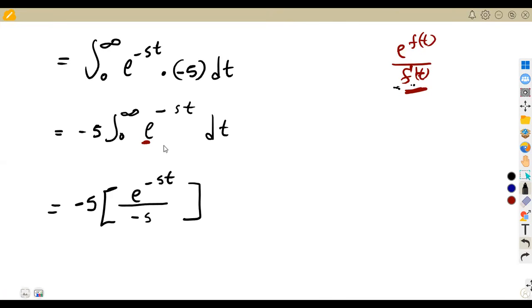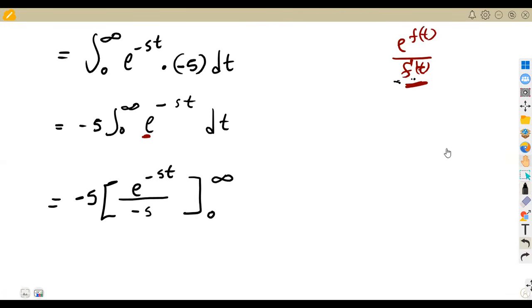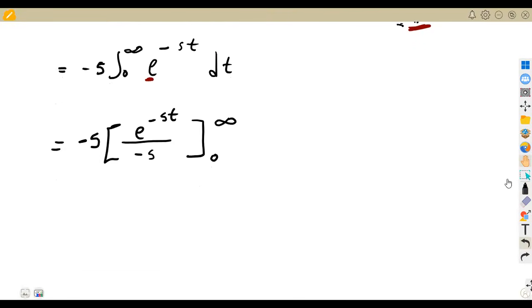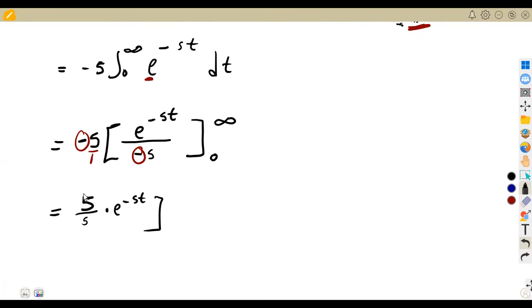That means we have integrated, having our limits as 0 to infinity. Since we have got infinity, we are also supposed to understand the laws of our limits in this case, all right? So you can take the negative outside. This is same as 5 over 1, so negative times negative is a positive. So we are going to obtain 5 over s in this case times e to the exponent of minus st, having our limits, which are infinity and 0.